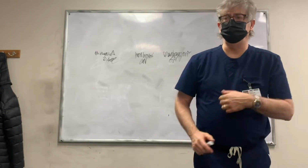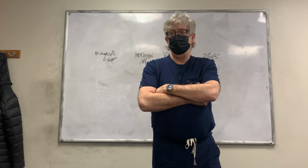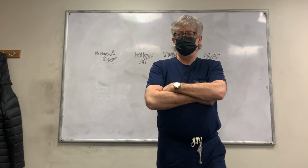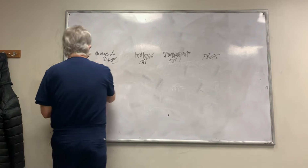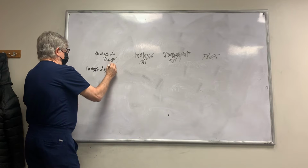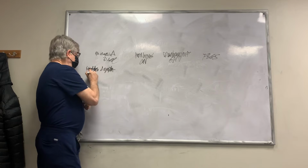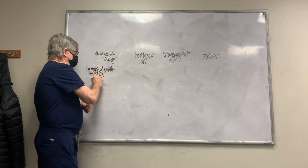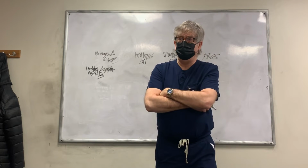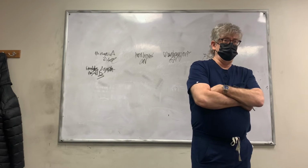Minimal change disease is probably the most benign of the entities, and it's usually seen in children. And it can be treated with steroids and self-limited. In adults with this, one thing that could do this is Hodgkin's lymphoma. And actually, if you treat the lymphoma and it comes back, it could come back as nephrotic syndrome. The other thing, non-steroidals have been reported to do this. They normally cause hemodynamically mediated AKI related to inhibiting renal prostaglandins, but they could also do this.